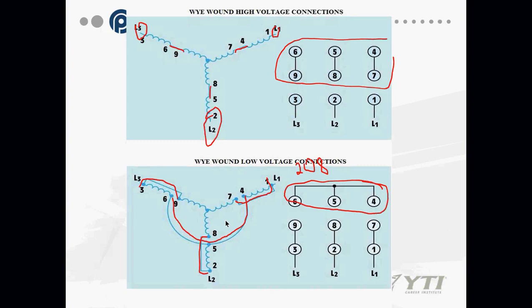You disconnected the 6 from the 9, the 5 from the 8, the 4 from the 7, and instead connected the 6, 5, and 4 together and threw the 9, the 8, and the 7 into the line voltage. Okay, but what did it do to the windings? Do I now have a second basic set of windings connected in parallel to the first? Yeah, that's where I was going.